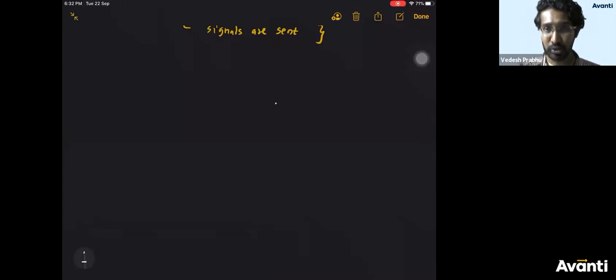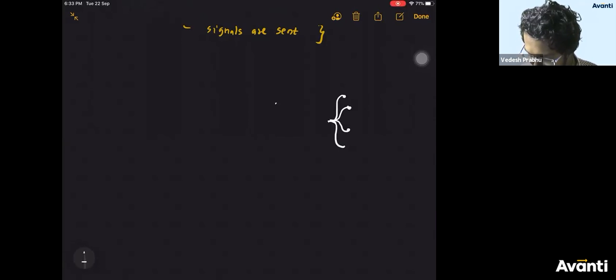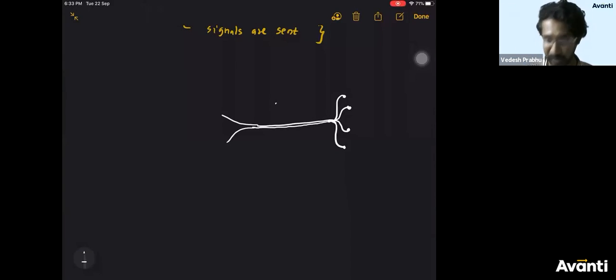Try to draw the horizontal version, because I've seen many students who draw the vertical version. So try to draw the horizontal version. It's better for labeling as well as for understanding. Suppose these are all my nerve endings, like this. Now I'll take this, and this becomes my axon, and I'll connect it to my cell body. And I do my dendrites.